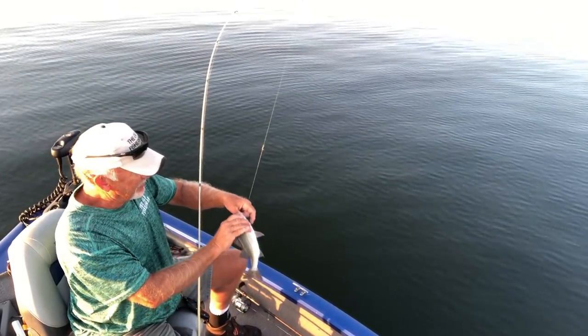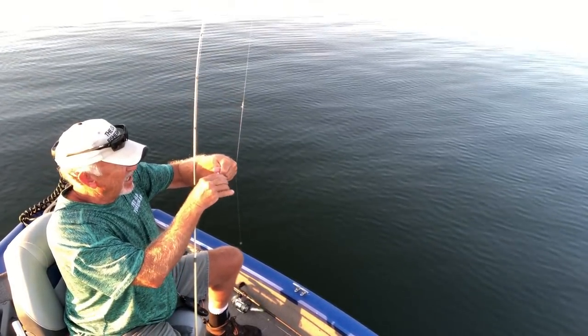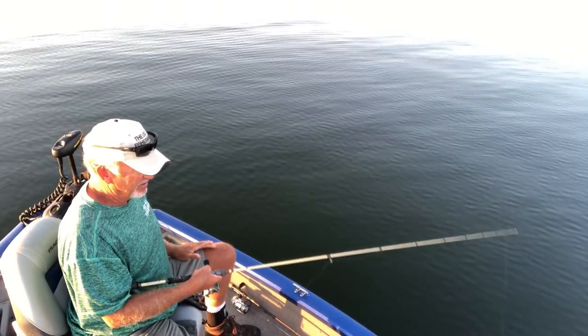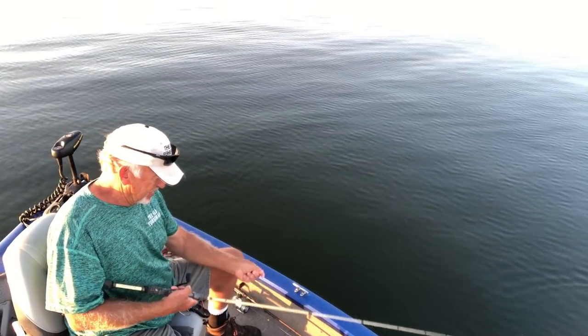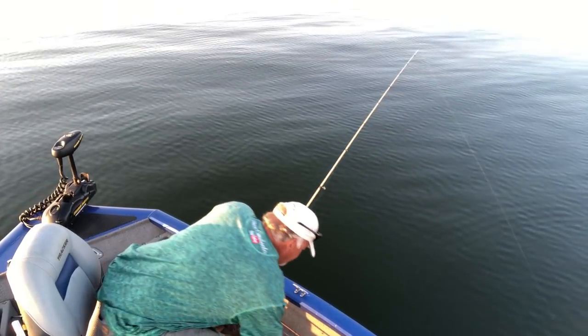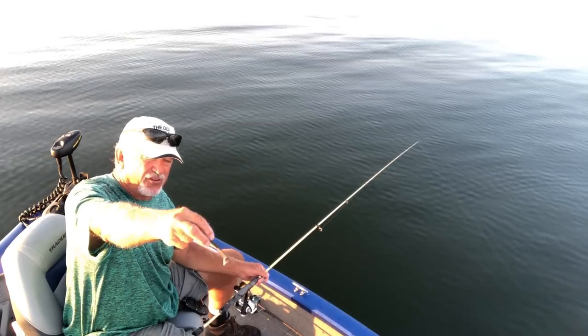Hitting today. I tell you, they ain't really fed that good the last couple of days for me. We caught a mess of fish, but not a lot. Hey, throw it back down. Got them rolling. They under there too, buddy. They under there. Big time. I got some new colors I want to try out. Matter of fact, I got a little minnow looking thing here I want to try out.